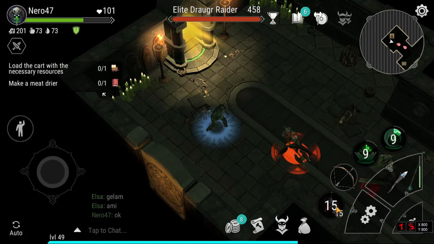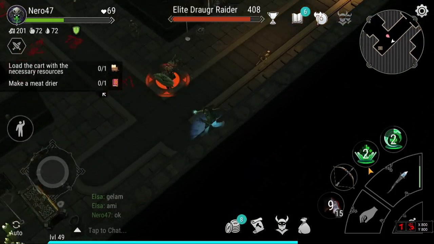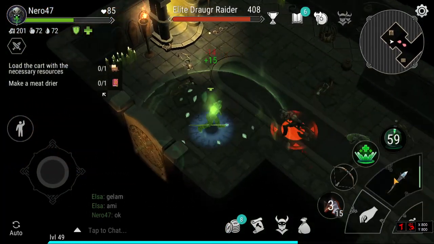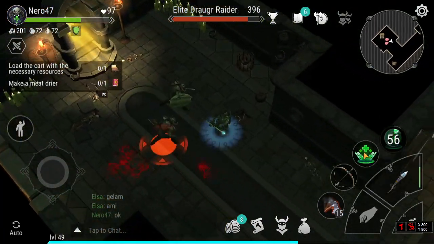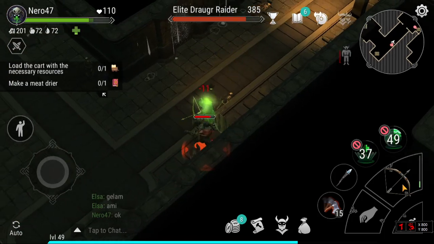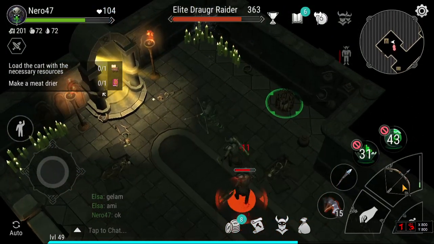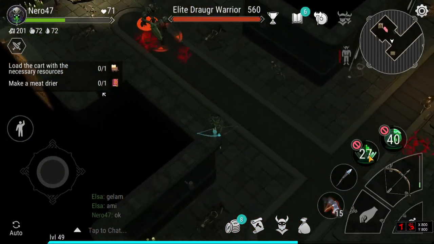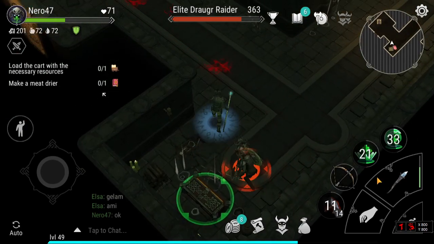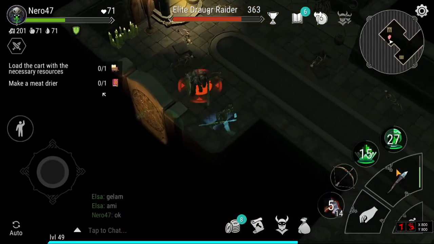Okay, so they're doing pretty high damage, and the area is super congested. I can't even fight them properly. Okay, so what I need is to use the fire bomb on them and then fight with them. Okay, let's see.